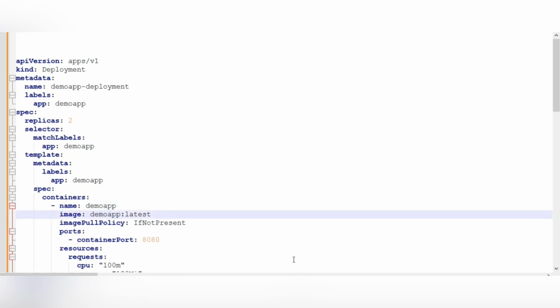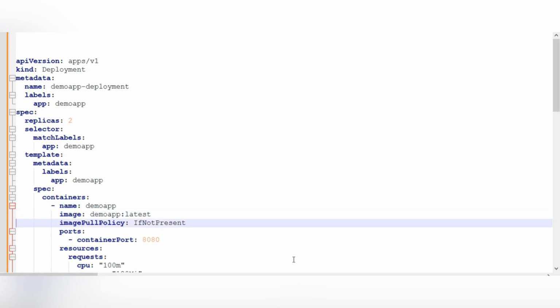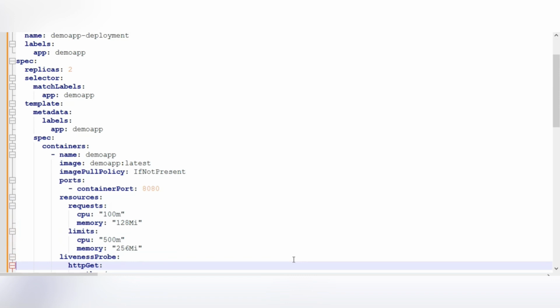And I have defined the image pull policy. IfNotPresent means only pull the image if it is not already there on the respective node. Then I have defined the ports, and after that the resource limits. So I have exposed port 8080.